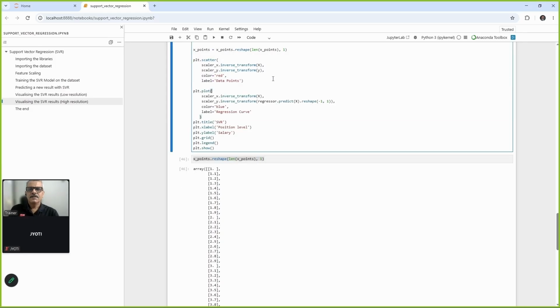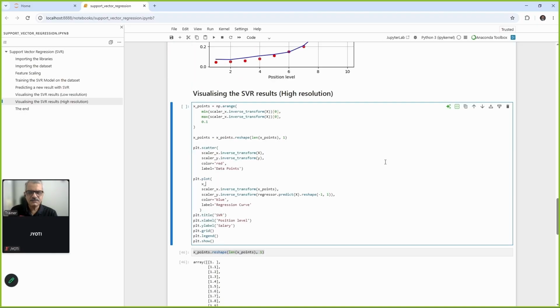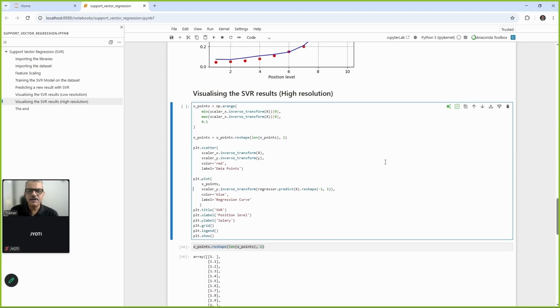So plt.plot. Here the first parameter, what should it be? Now we can pass x points as it is, because x points are already on the original scale.